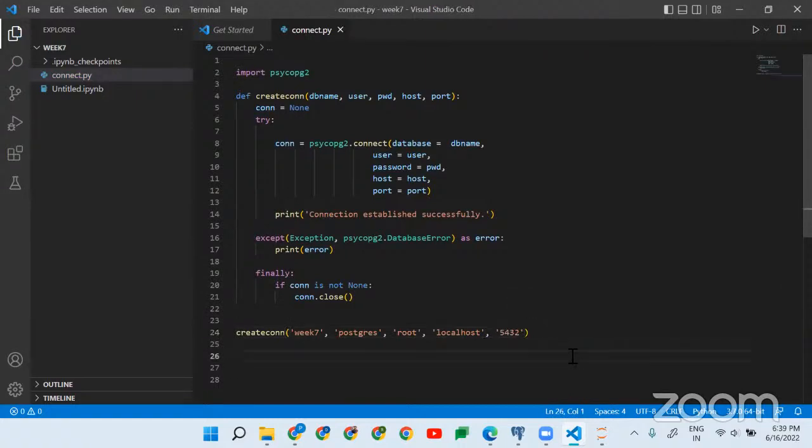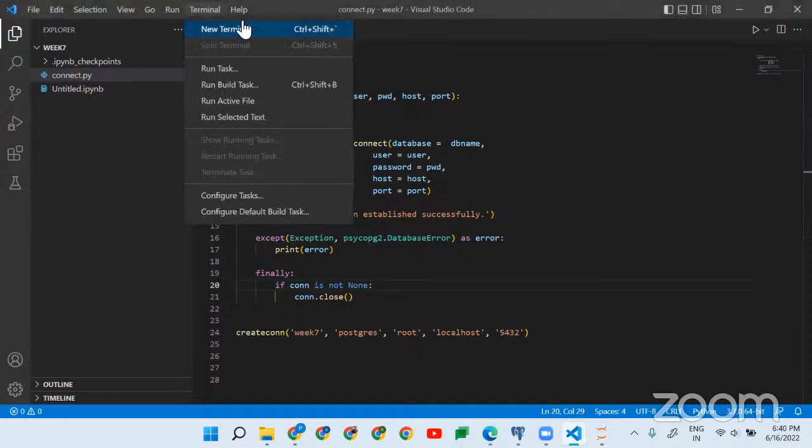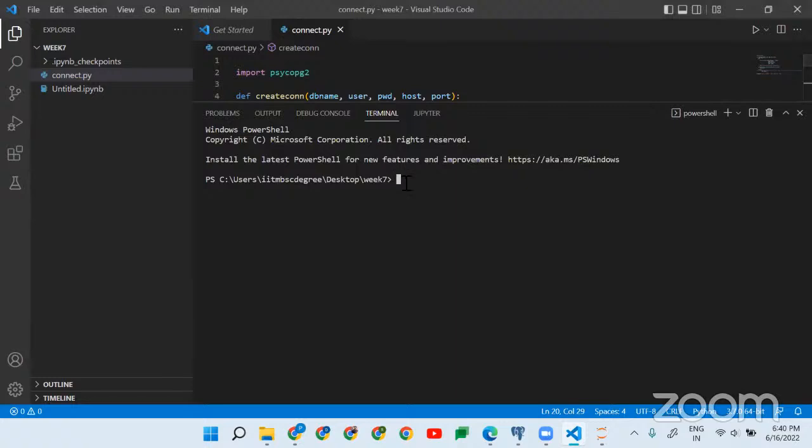Okay, so let me save. Here open the terminal, just write python and your connect file name, that is connect.py.